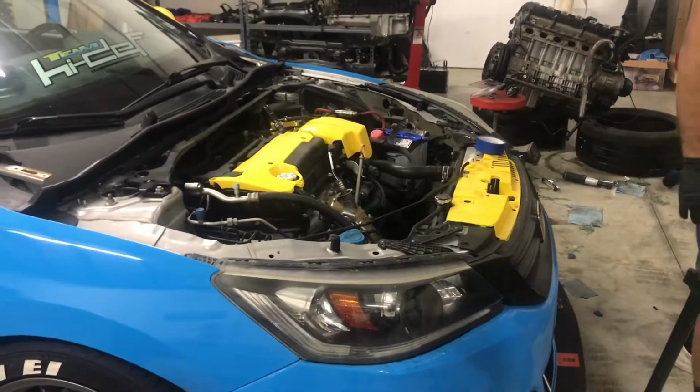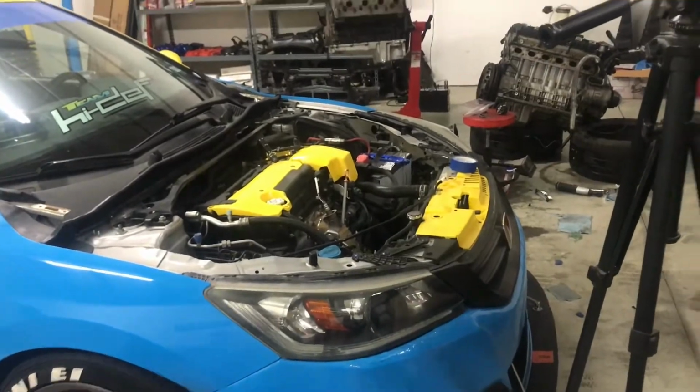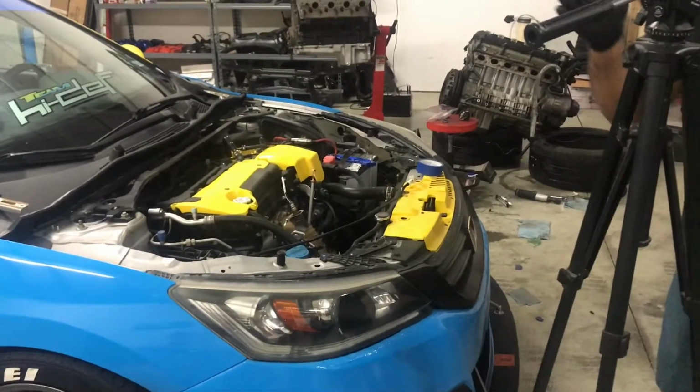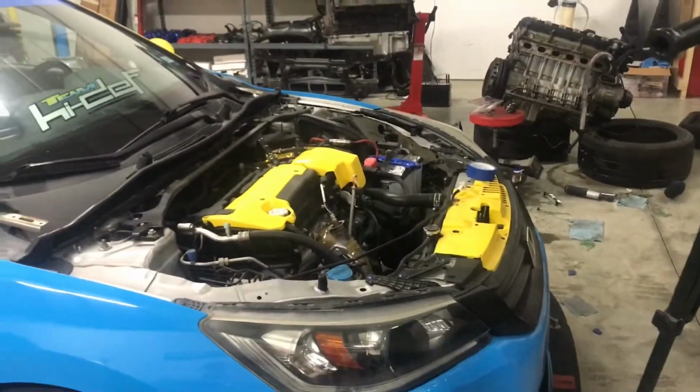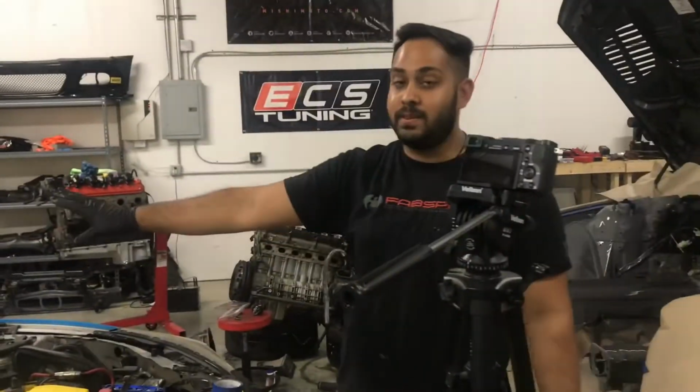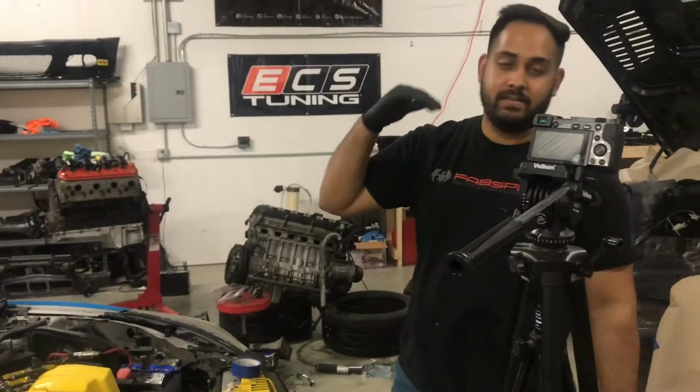Oh my God. What happened to my hood? Dude, I think it broke. Actually, no, it flew off. It flew off while you were going 140 miles per hour on the corner of George Bush. Oh my God. It went ka-toom! At least the windshield was okay. That's the main thing. If that was something else, dude, Jay would have been gone.